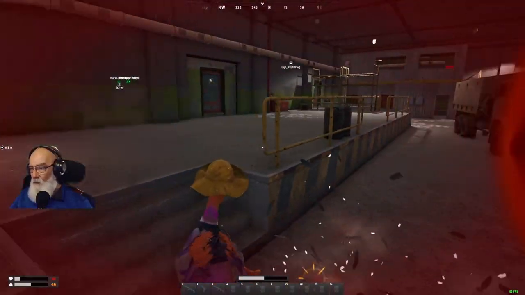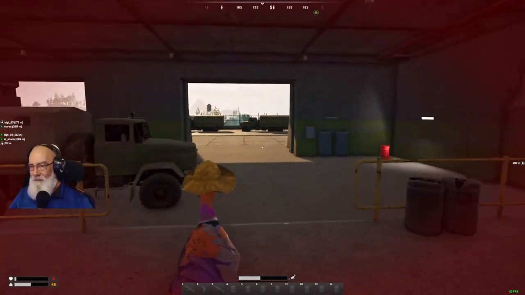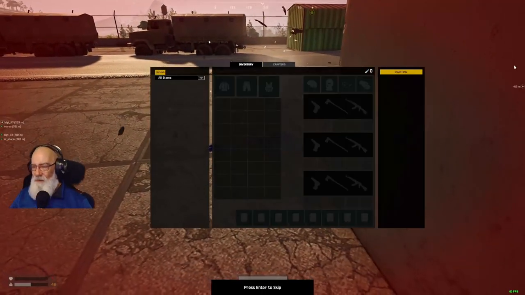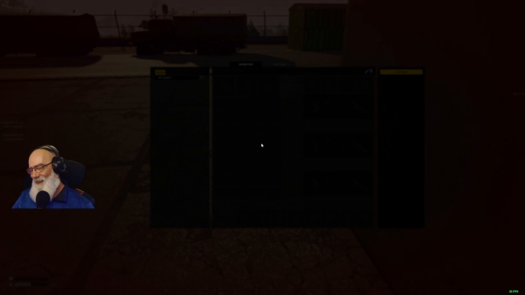Gotta figure out which. Oh! I'm in the wrong spot! Oh no! Yeah, not that entrance. Oh! That's okay. I didn't have anything on me. I'll have to go back.